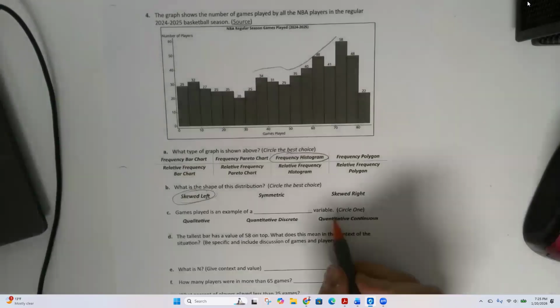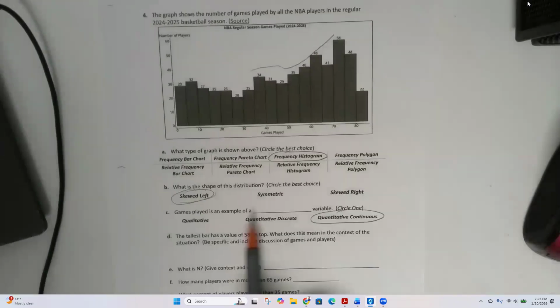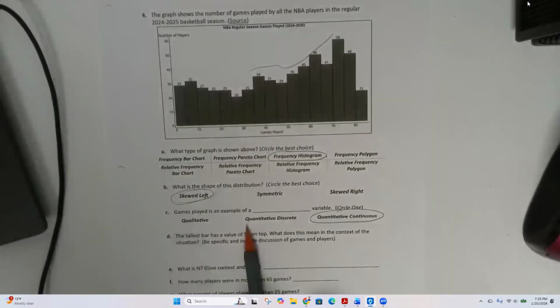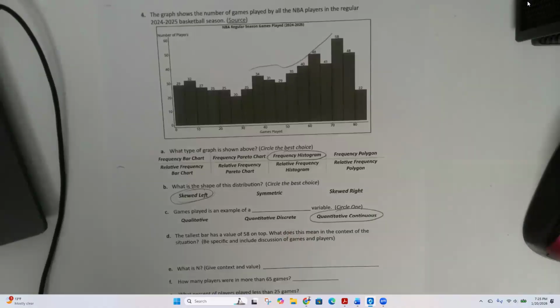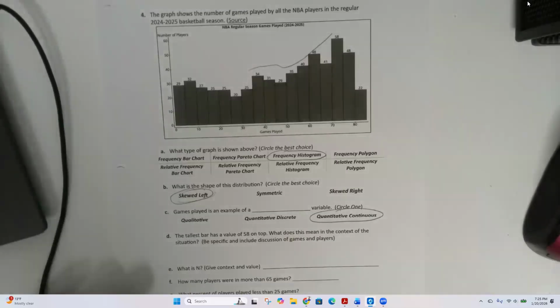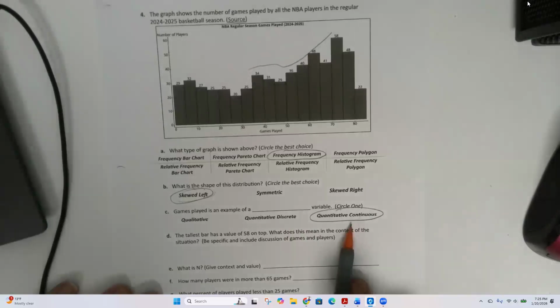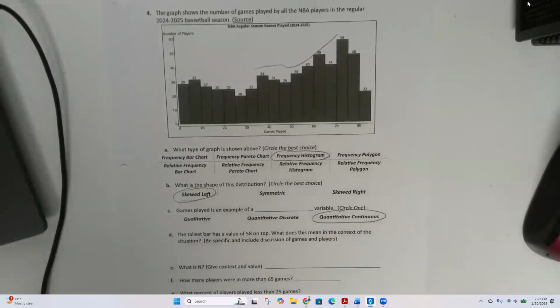So am I going to mark you off for this one if you circle discrete? I probably won't, because this just requires some inside basketball knowledge. When you are calculating how many games you played, if you played for 1 minute, they don't say, "Oh, you played the whole game." That counts as one, right? They actually add them up by time. So anyway, it is technically continuous. That's just annoying, right? That's a terrible question to ask.